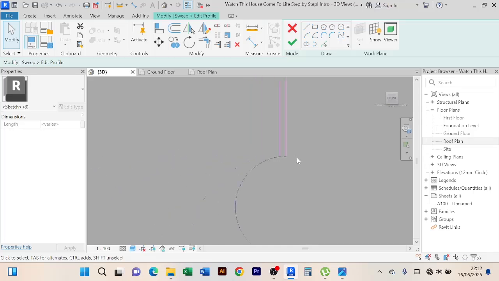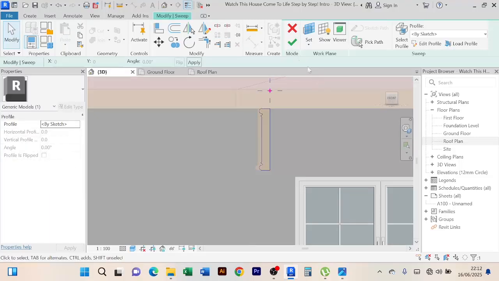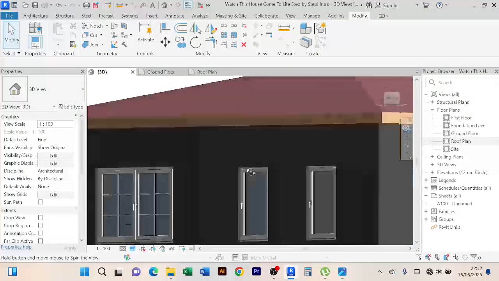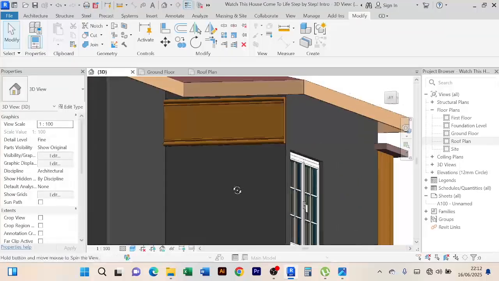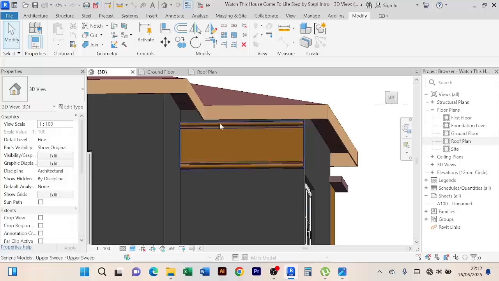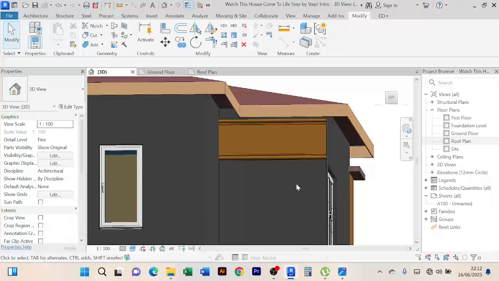I hope they have linked. So let's try and finish this model. Yeah, it has accepted just like that. When we rotate or turn like this, now you can see there the model starts all the way from the end point of the facer board.